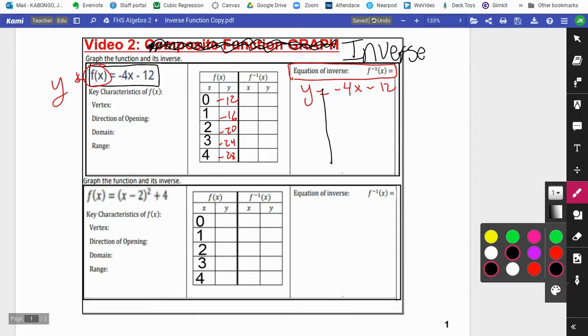But I want you to do this. You're probably wondering, what are we solving? Well, you're going to change the letters. So the y becomes x, x becomes y, and you still have everything else in place. You got your negative 4, but instead of writing x, guess what you're going to put? Y. And you still have your minus 12. All I did was change the letters. Change the letters first. All right. After that, then we can get to work.